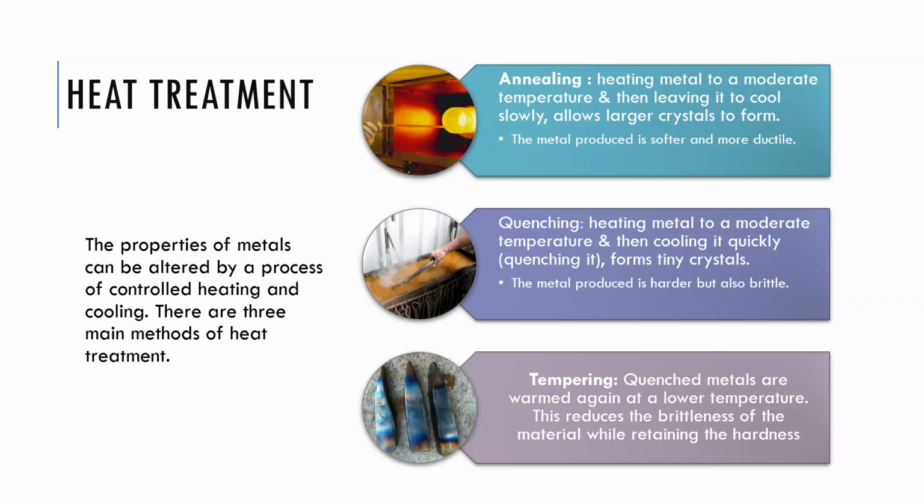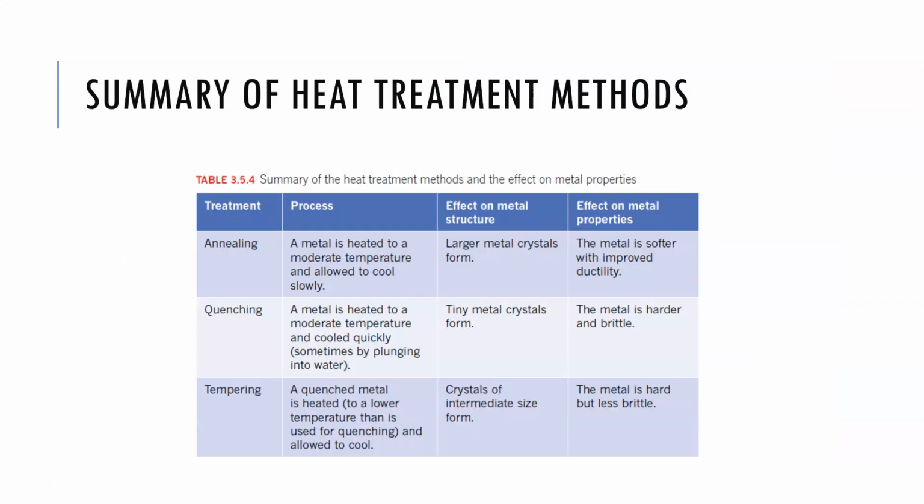And you may have heard tempering in chocolate work, where you get tempered chocolate which has a good snap and shine to it, and that is doing exactly the same things, because chocolate actually has crystalline structures in it. So when you temper chocolate, you're rearranging the crystals within the chocolate to get hardness and less brittleness.